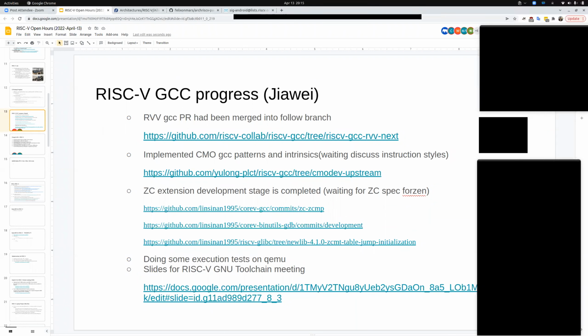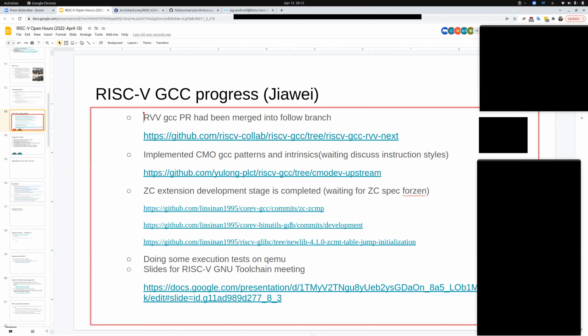Here is the progress of RISC-V GCC. The most important thing from RVV is that a guy from a company has sent his patch to the foundation, and this support was merged into the foundation GitHub repos, and now you can use the RVV-supported GCC with BuildTools.